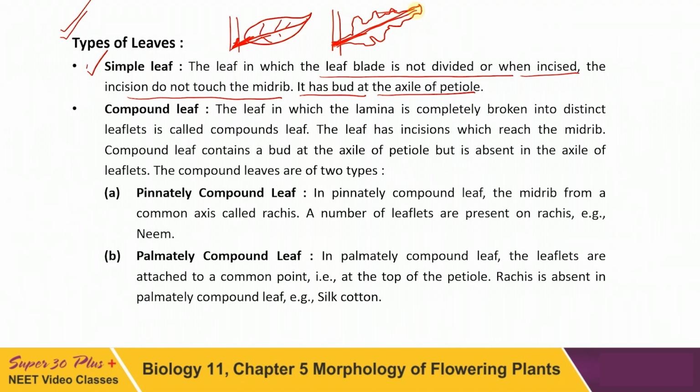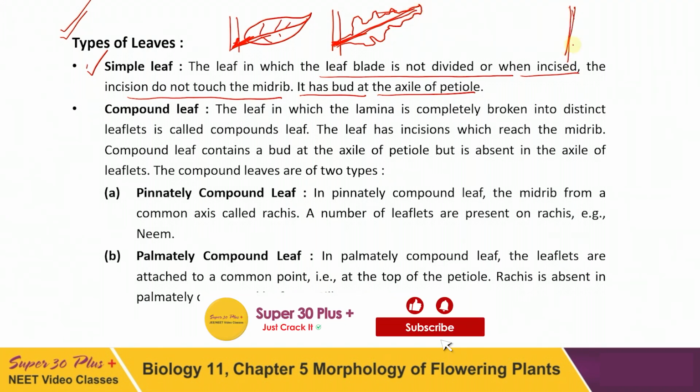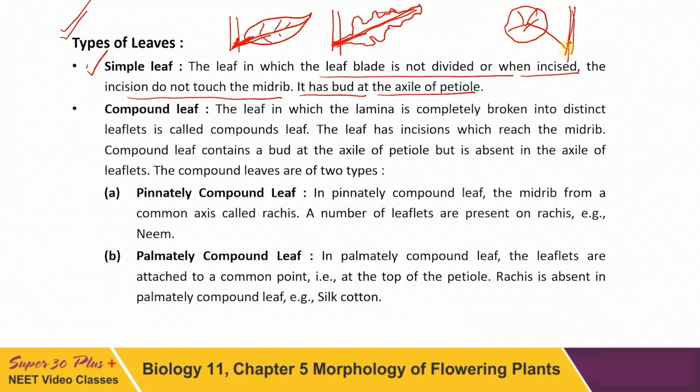On the other side, if we have a leaf like this, the stem we have here, this is the node, and the leaf is like this. You have seen such types of leaves. Here will be the bud. That will be the petiole, and at the tip of the petiole, the lamina is there. So in this case also, that will be a simple leaf, or that will also be a simple leaf like this.